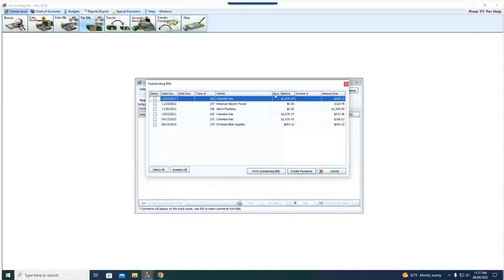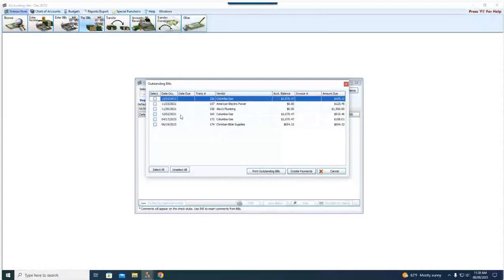So the ones that are the easiest to deal with on here, and this is covered in the very first section of the handout, are the outstanding bills with a zero balance. Right here, we can clearly see AEP, American Electric Power, and Alex's Plumbing show an account balance of zero with the amount due for each one of those bills. I am 99% sure, based on that account balance being zero, if not 99.9, that the bill was entered and then paid, but when the payment was posted, the little check mark that would leave the bill outstanding was unchecked, and that explains why this bill is outstanding.